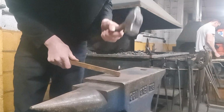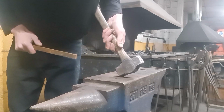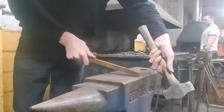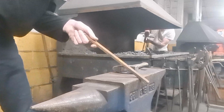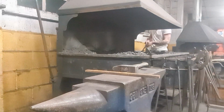I'll be doing this not in the center of the anvil, because when you create a taper you don't want to hit the face of your anvil. So you should do it on the edge of the anvil, so you get a lot of space behind the anvil to strike the thing without damaging both your hammer or the anvil. So yes, I'm going to get this heated up now and put it in a coal fire.